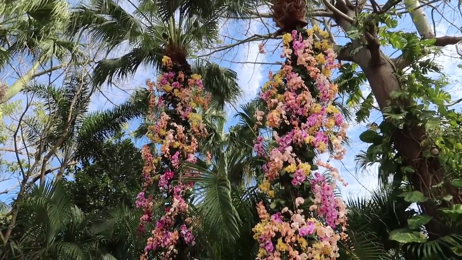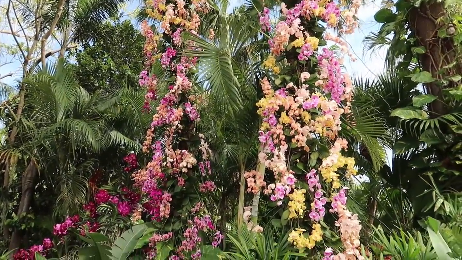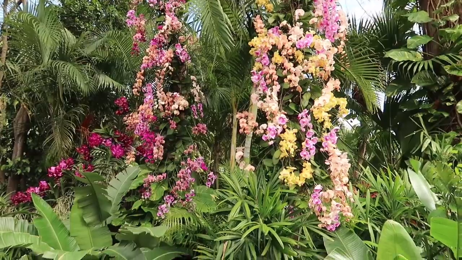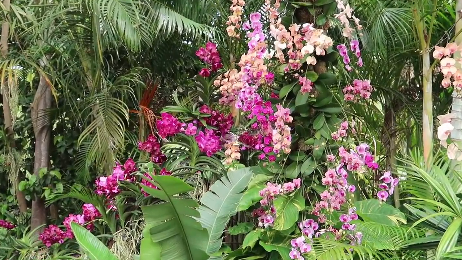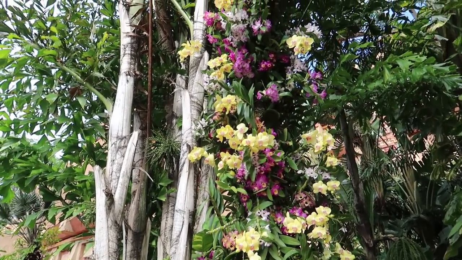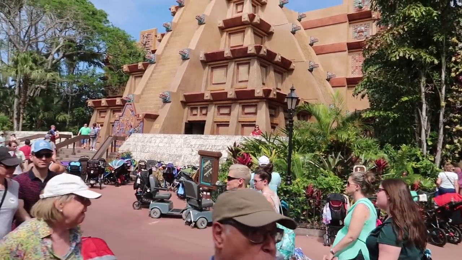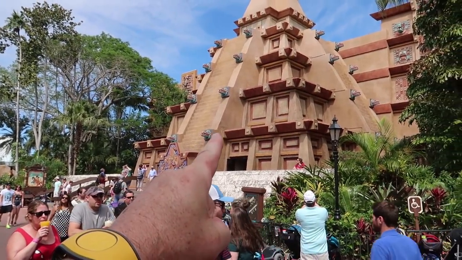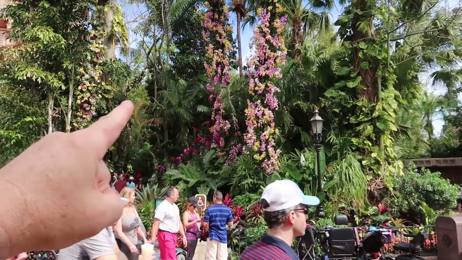All right, good. Oh, wow. What are these? Deep purple ones. These are orchids, and they're planted within the palm trees, and they just grow and hang down so beautifully. Oh my gosh, they're stunning this year. This is one of your favorite things when we're at Epcot, on all three of the trees. Just to give you a better idea where the orchids are located, we have the Mayan pyramid right over here, and then just to the right, this is where you're gonna see the orchids.